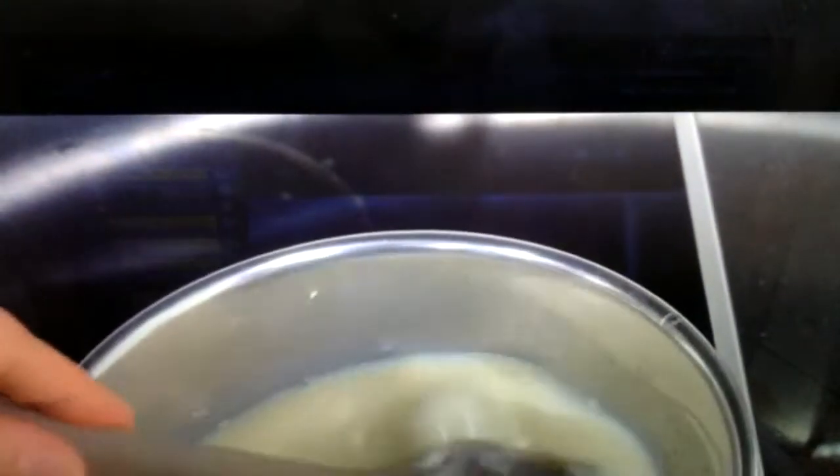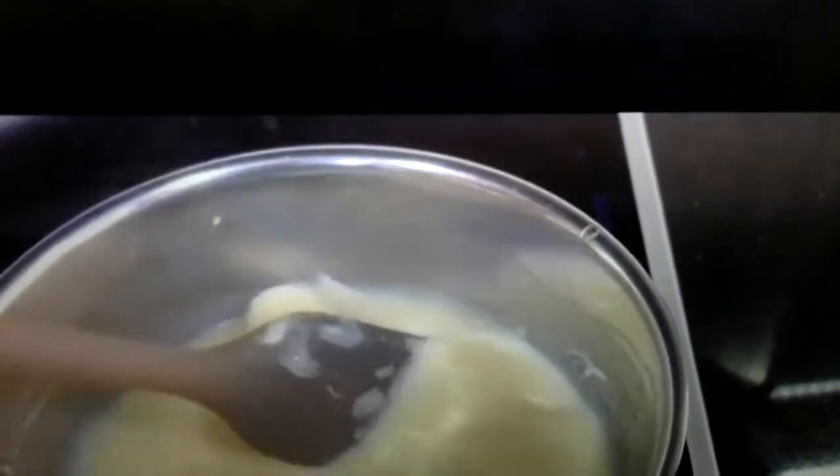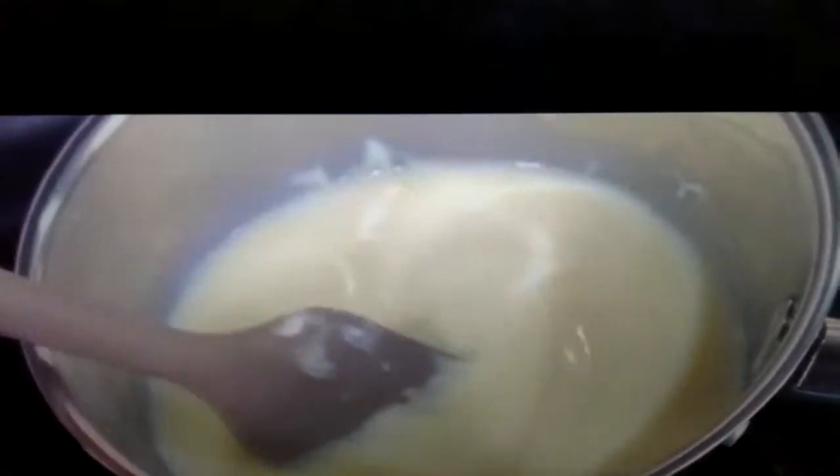So let's mix the glaze. I have here 150 grams of white chocolate, and I have 300 ml of water, and 4 teaspoons of gelatin clay, added with 1 can of condensed milk, approximately exactly 397 grams. Just mix all the ingredients and put it on the heat. Keep mixing until it melts.